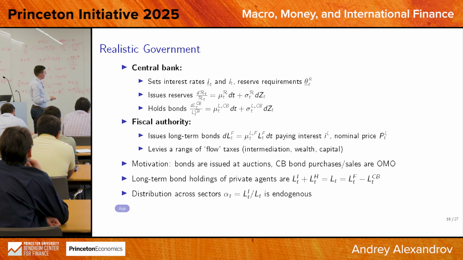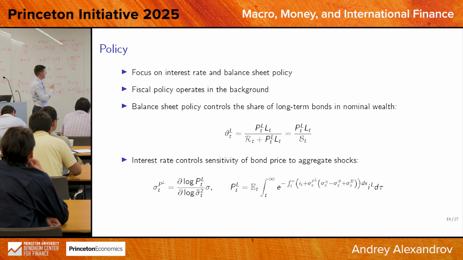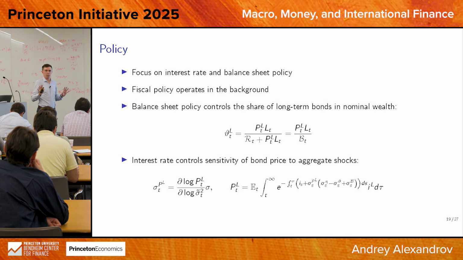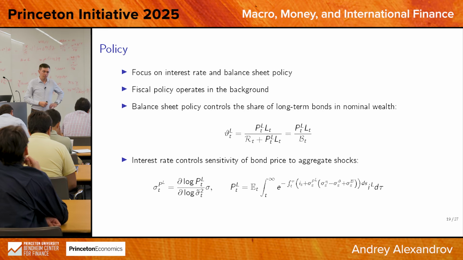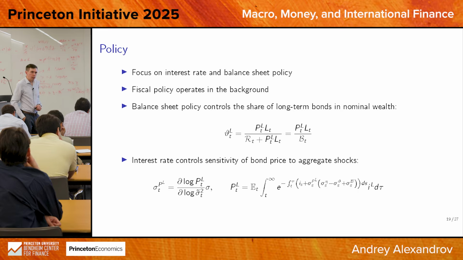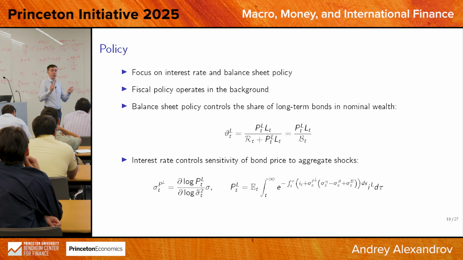Sorry, I should have said, what we do also allow the fiscal authority to do is to raise flow taxes. Again, you can do it in the drift way; you cannot tax instantly. That assumption is still there. I'm not going to go into what these taxes are and how they work, but I'm going to focus on the interest rate and balance sheet policies. We will always have some fiscal authority working in the background. I'm just not going to be talking about it. Yes? Are you saying the fiscal authority will adjust the taxes to clear? They're going to work, again, as Marcus was saying, it's a consolidated government. I don't have any tensions between the two.